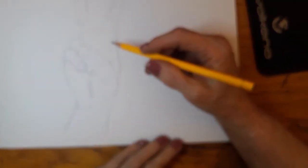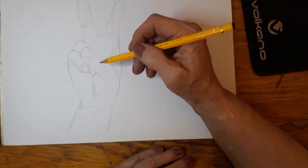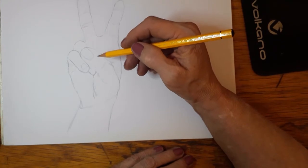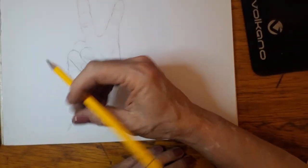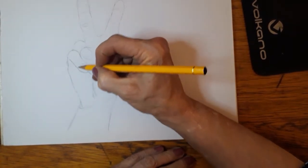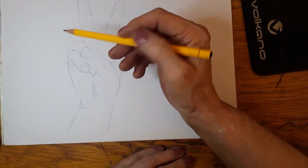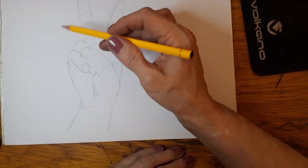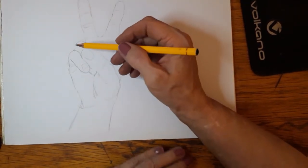Okay, let me show you how to apply pencil grip, different grips, as well as the muscle memory. How hard you hold and press on the pencil, or how softly you hold the pencil with a relaxed hand, relaxed fingers, and how light you press.